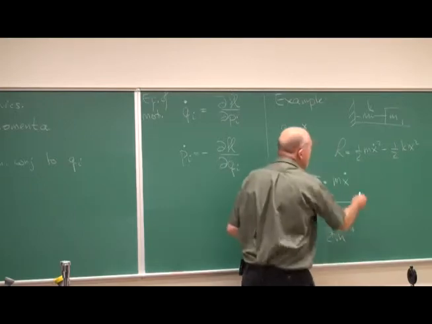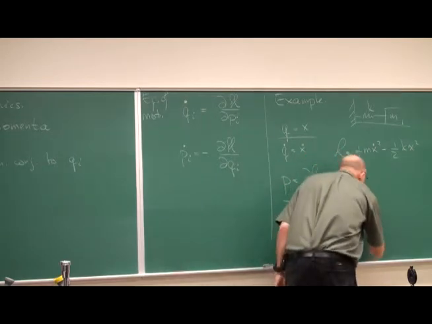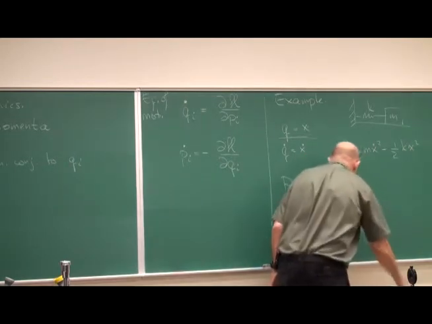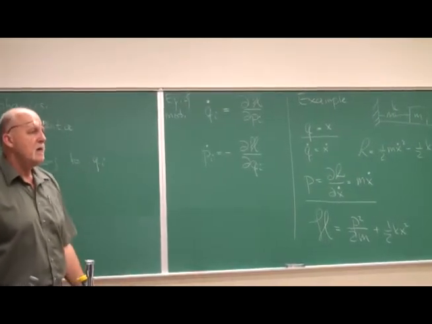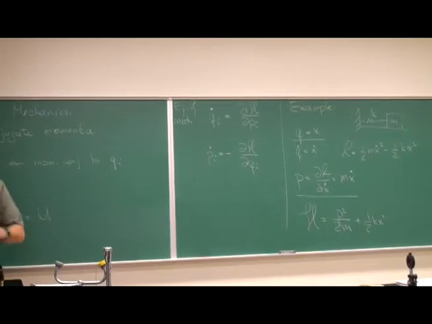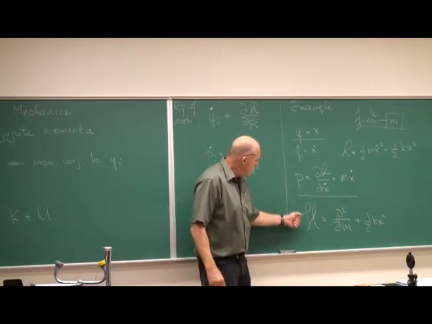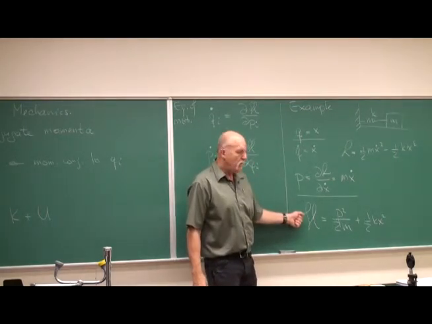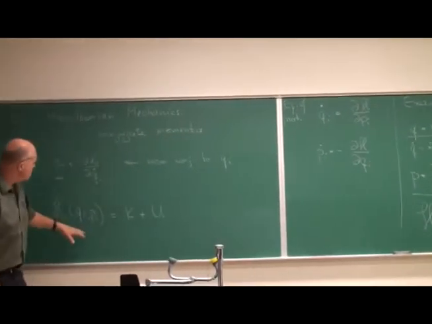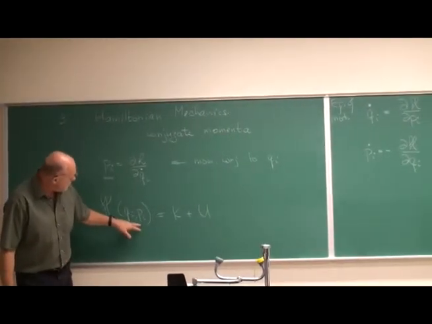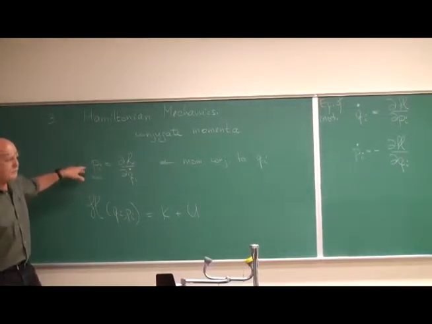And we are not taking the difference anymore, we are taking the total energy, the sum. So we have plus 1/2 k x squared. Now the Hamiltonian is something that you'll see a lot of. We'll be talking about the energies of various particles in various liquid crystal molecules in fields and things. The Hamiltonian is the guy that we'll be working with. So the main thing you want to remember then is that it must be written in terms only of coordinates and conjugate momenta, and the conjugate momenta are defined in this way.